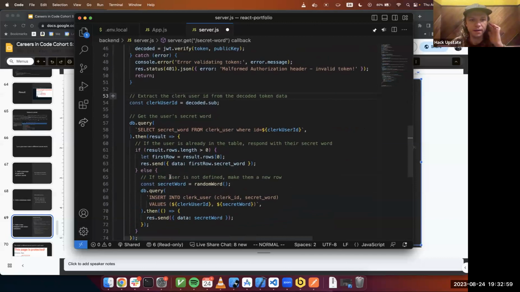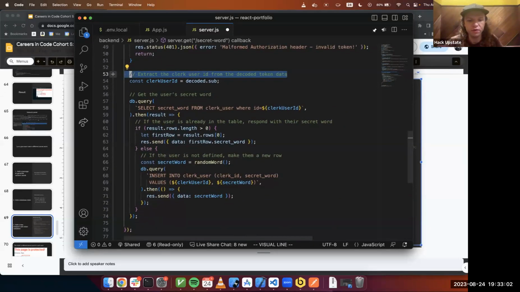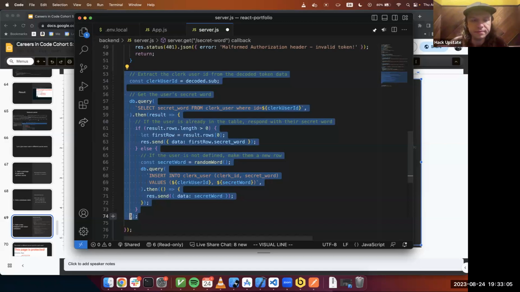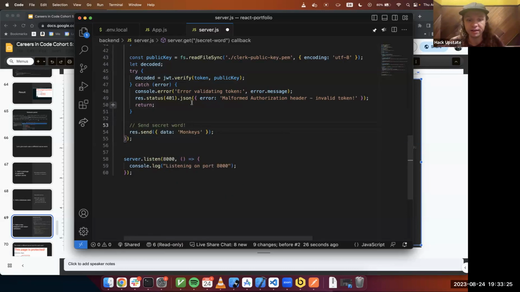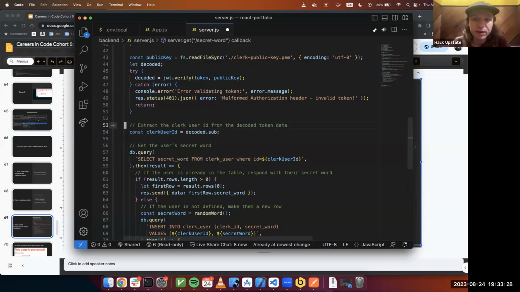Okay. So my new code goes from here to down here. What is this code doing? There's something we did above that you might have noticed, and that was that the return value of this jwt.verify function I stored into a variable called decoded. We didn't use that variable previously. So this is what we had previously. This is what we have now. The reason I did that is that inside of this decoded variable, there's a value called sub. And this value, it turns out, is equal to the Clerk user ID.